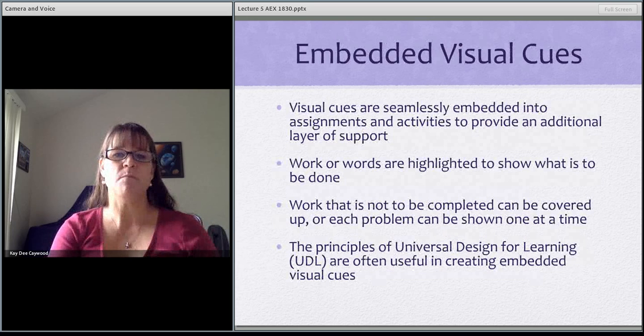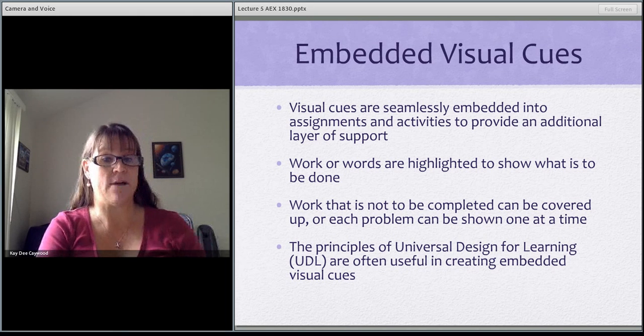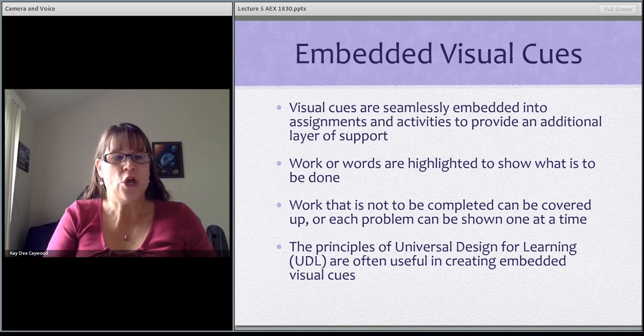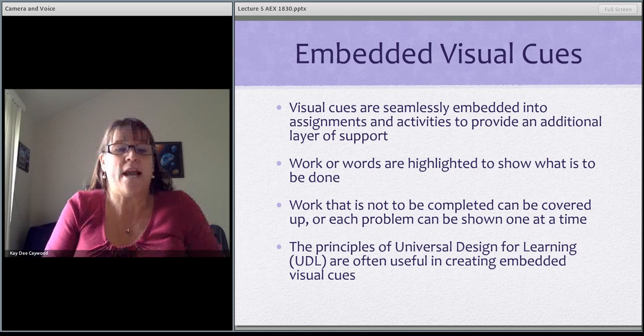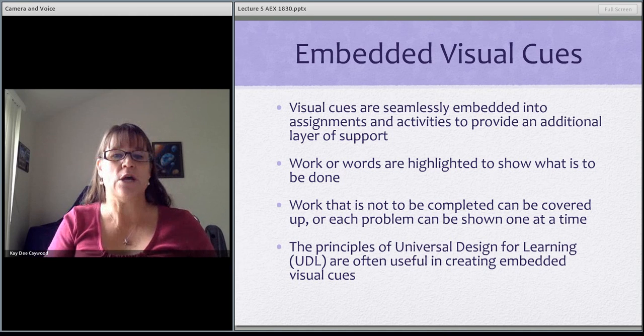Finally, you can embed visual cues into assignments and activities to provide an additional layer of support. And this often follows the principles of universal design for learning, where you're providing those visual supports as you create it. So you're creating it with those things in mind. So you might find that work or words are highlighted to show what is to be done.